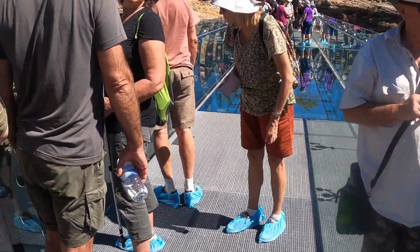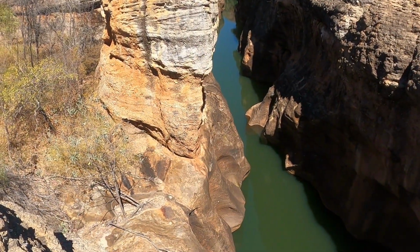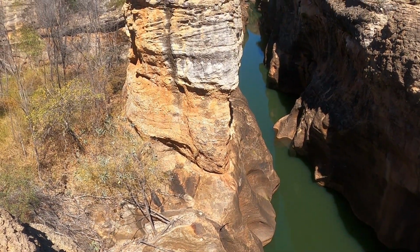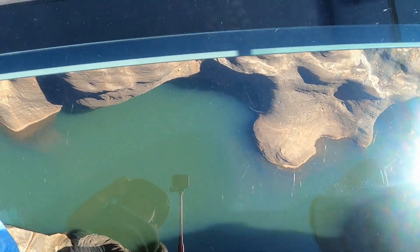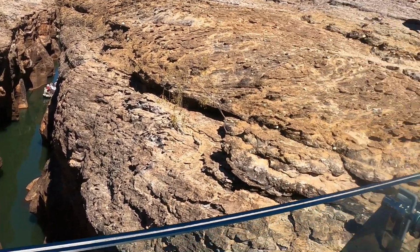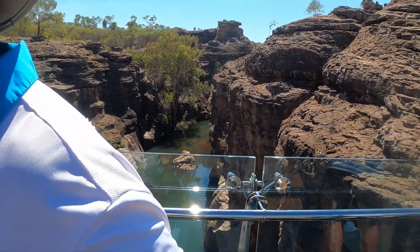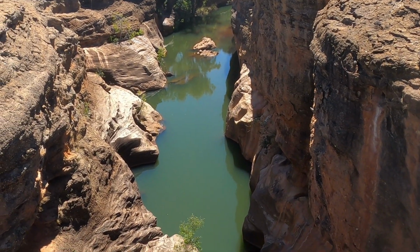That's a school of fish. Oh yeah. Oh, here comes a boat. Over here. So we're on top of the glass bridge. And some people coming down in one of the boatloads. And that's Mr. Jim. Say hi. And that's the other side. We've got your boot photo, Bob. That's all right.